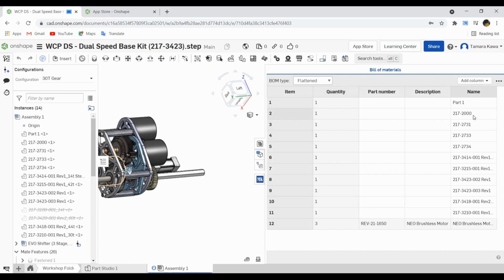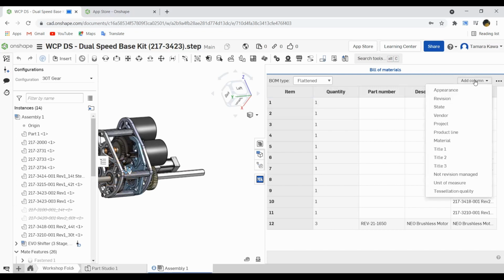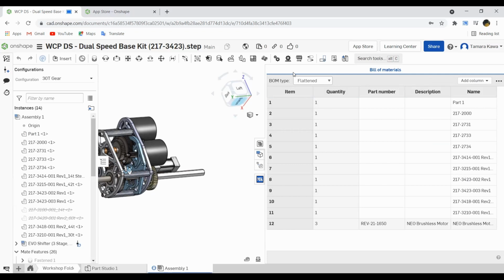Normally I like to save it for last just because it's a detail. But notice you are not able to add cost per part or weight of individual part, but you are allowed to add things like vendor, material, measured quality, appearance. So this doesn't necessarily give you the complete first required BOM, because you're also going to need the cost, and I don't know if you need weight for the first BOM. But if you're trying to look at a cost sheet, then you'll need to add that later on. Fortunately, that's pretty easy because you can just go to export to CSV.